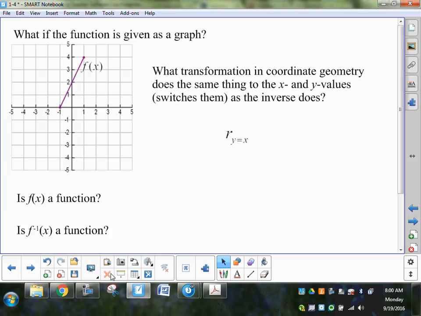We're going to take and reflect over the line y equals x. So if that's our original function, you're going to ever so lightly graph out your diagonal here, which is the line y equals x. Hands up, please, if you can tell me one coordinate that's going to be on the inverse of this f of x. Take a look at the graph. You tell me one ordered pair that would be on the inverse.